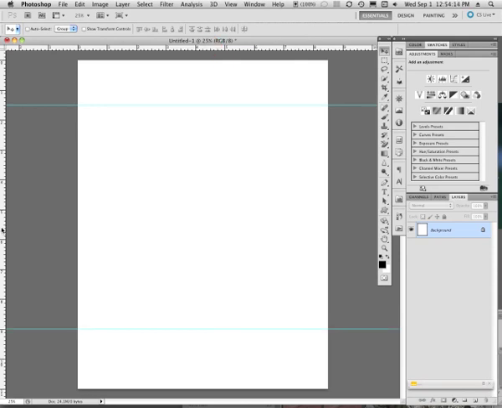And then I'm going to bring out 3 more guides. One is going to be an inch from the left. Another is going to be an inch from the right. That comes out to 7.5. And the final one is going to be right at the middle of the page at 4.25 inches. Now these guides kind of snap into where you need them, so it's not difficult locating those.